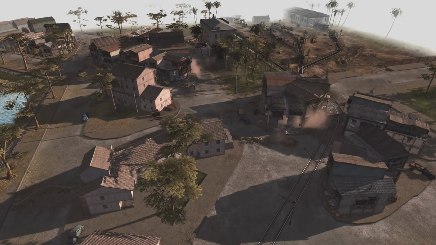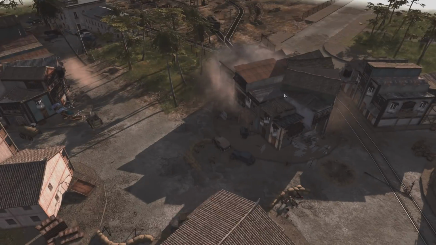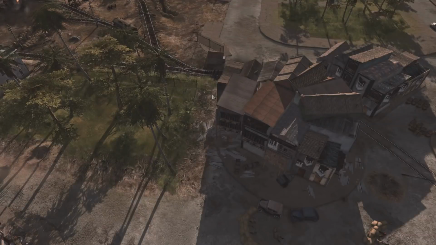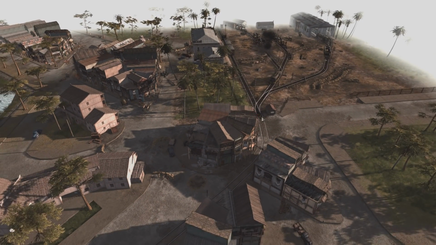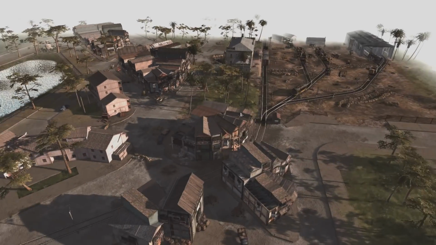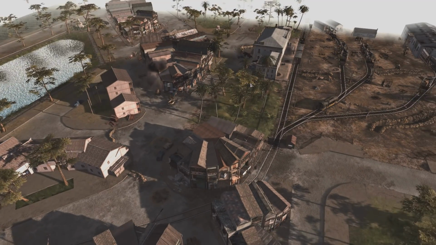More Japanese artillery now. Oh, you can see parts of the buildings here have collapsed. Oh my god, look at that. Since these buildings are handcrafted, the destruction detail is really nice, with individual building pieces. I think that's hella cool.